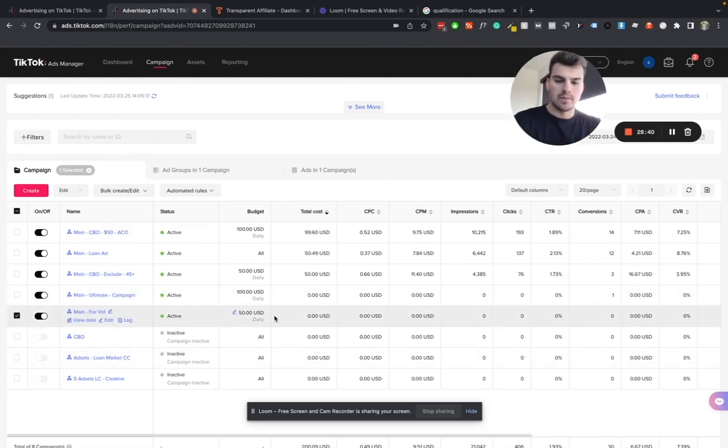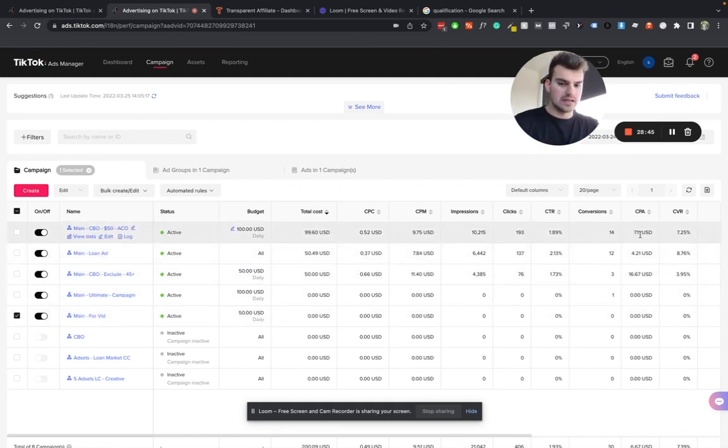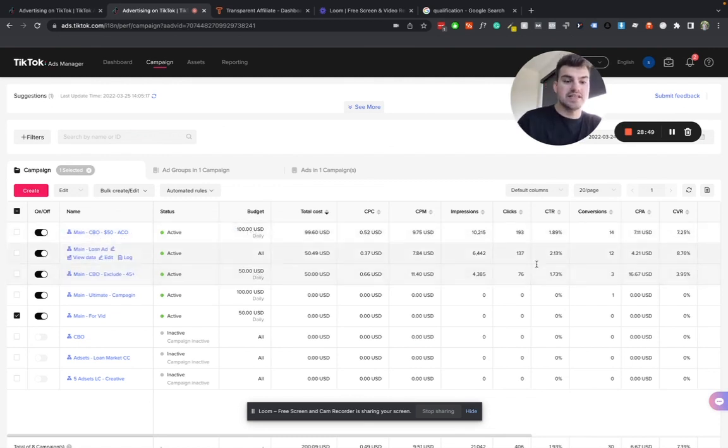So let's say it does well. For example, this one, see it's 7. My budget is on 100, but it was 50 in the beginning. Because it did well, I doubled the budget to 100. Does that make sense? Let's say I'm running this for another 2 days and it's still doing good. I'll duplicate it and double the budget to 200. Still doing good, I'll double the budget to 400, and so on and on and on. If that makes sense. But I'm gonna upload more creatives.